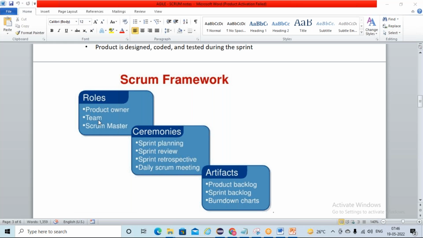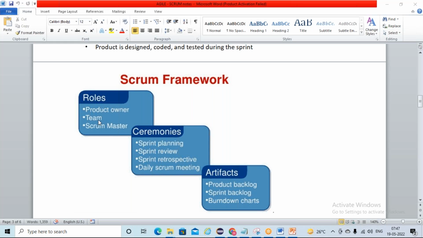So, the Scrum Master role. Every time we cannot interact with the client, right? As a tester or as a developer, you cannot go and ask the client. So whichever information needs to be exchanged, there is a facilitator whom you can call a Scrum Master here. He is going to lead the team, right? So these are the roles of the Scrum: the product owner, the team, and the Scrum Master.